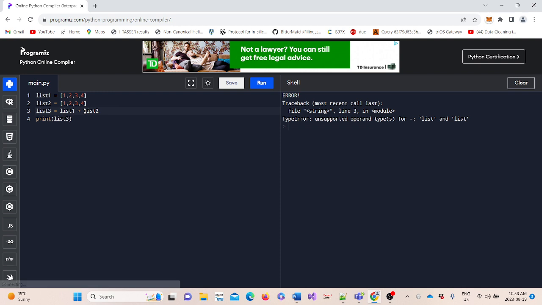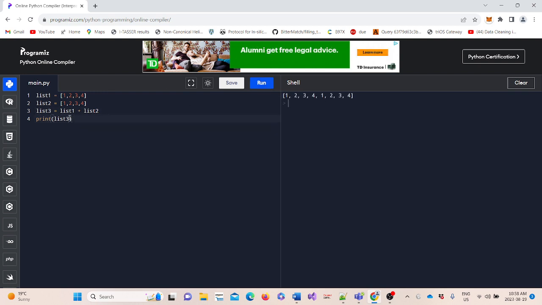And okay, so there is another thing that might work. So if we say print list 1 plus list 2, that's what this is. But if I want to say print list 3 star 3, now what it did was the way it does in strings.